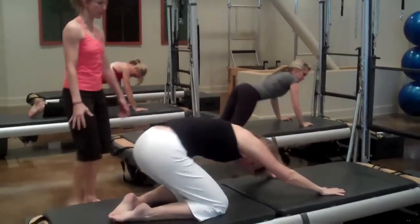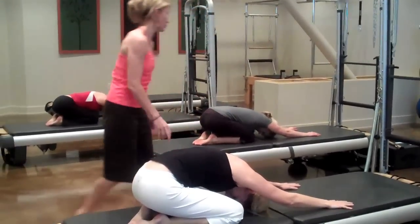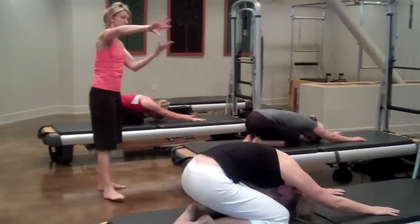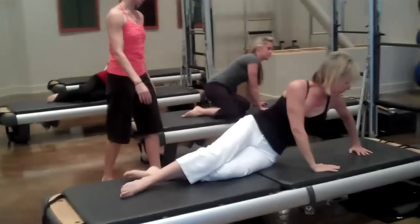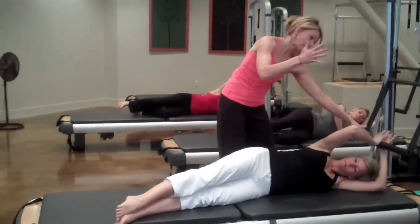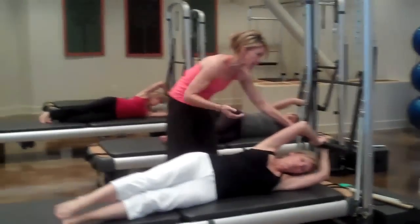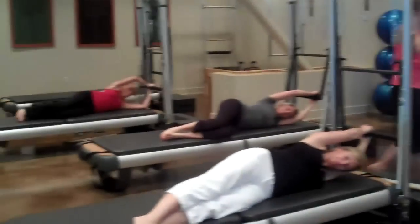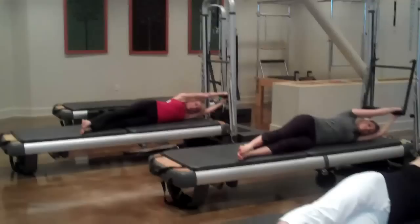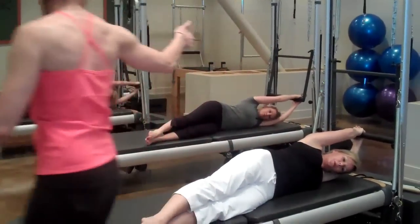Lie on your side facing the straps, your left side. Bring the bar from underneath and interlace your hands. Draw the bar of your body forward towards the very edge of the table. One hand from underneath and you'll pull your other forward — you're in a slight curve. There's a baby boomerang in your body. Draw the bar towards the front and lift your torso with it. Head on the left, torso push it to the ceiling.